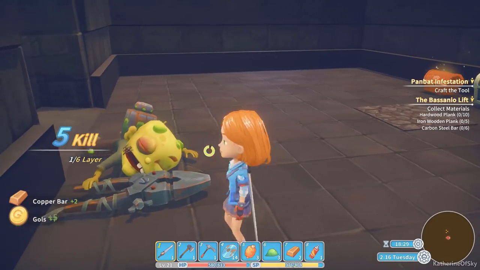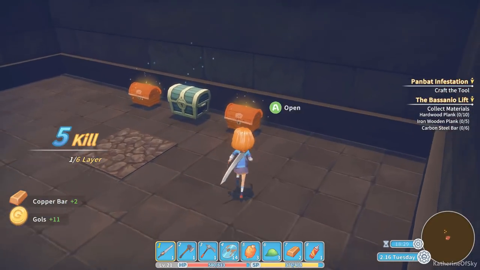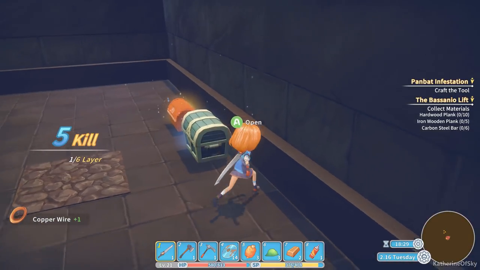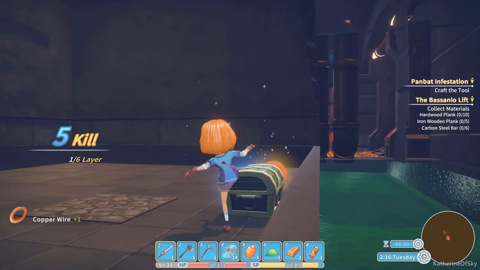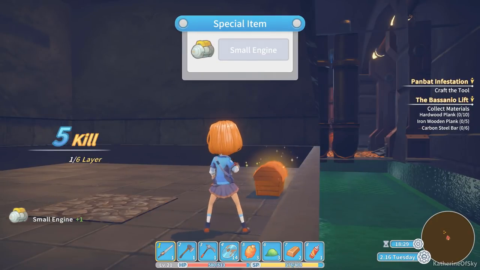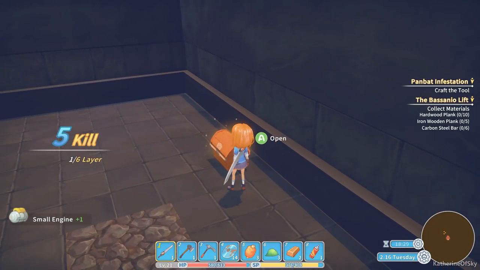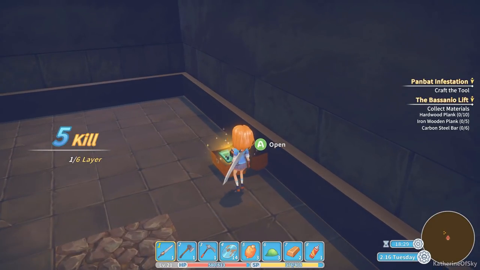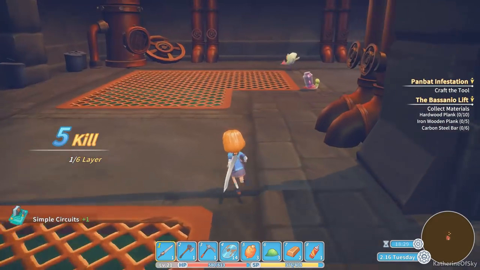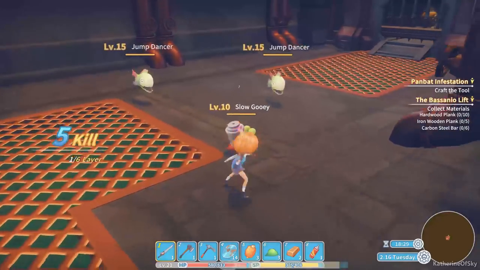So, there we are. Got tempering liquid, some copper. Copper wire, excellent. Small engine, okay, fine. Some circuits, great. Okay, here we are.